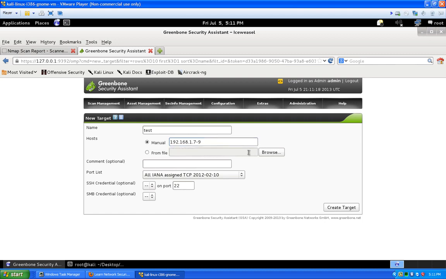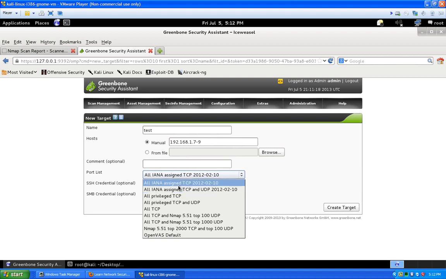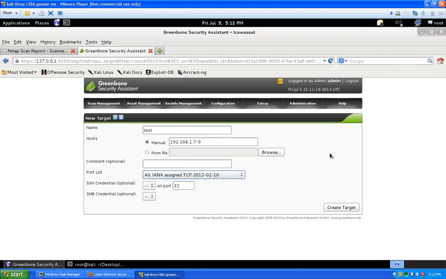Okay, so you're only scanning those 3 IP addresses that we know that we are definitely after, and we're not scanning all of the IPs that belong in there that are dead and there's no hosts on them. So that's just to save you some time. And then of course with the ports, if you want to just choose the first 1024 ports, it's all IANA assigned TCP ports, right? Okay, so let's forget about that and let's go back to our actual scan and read the results.